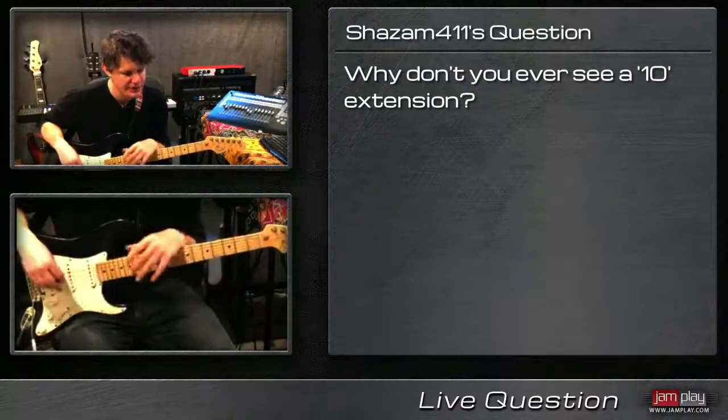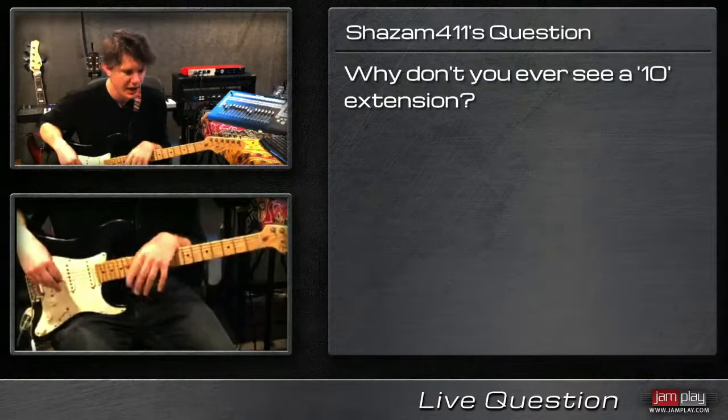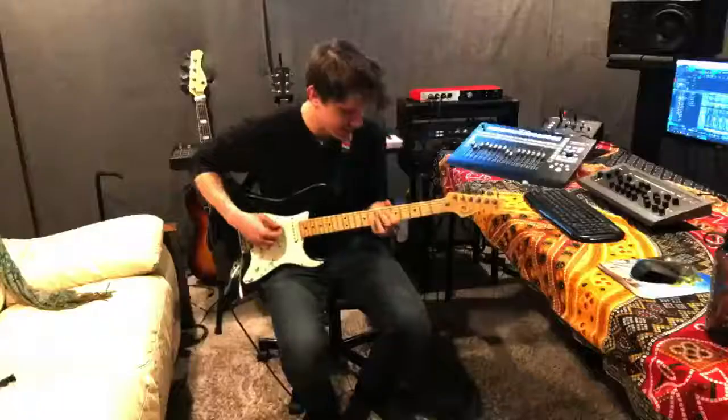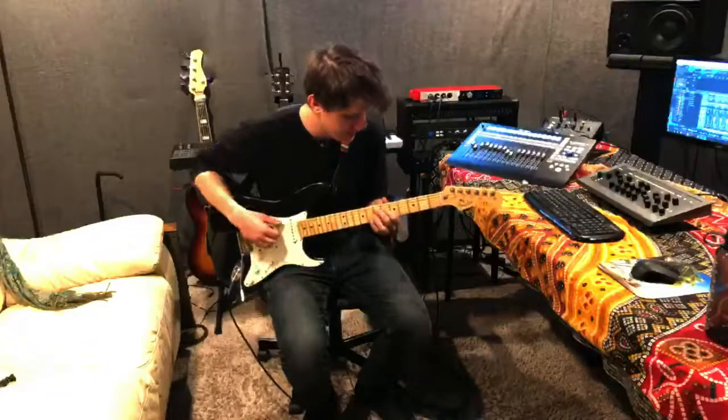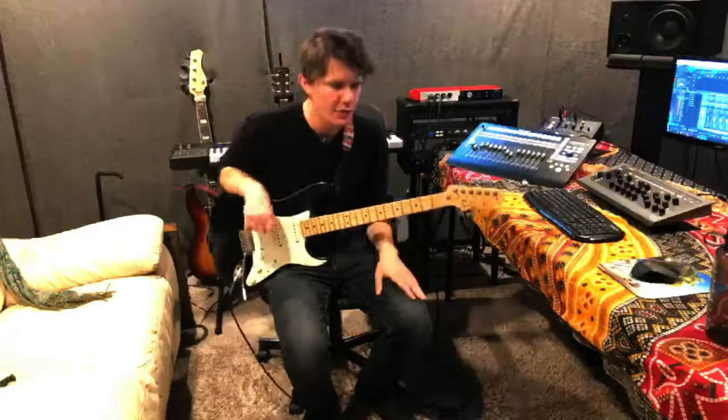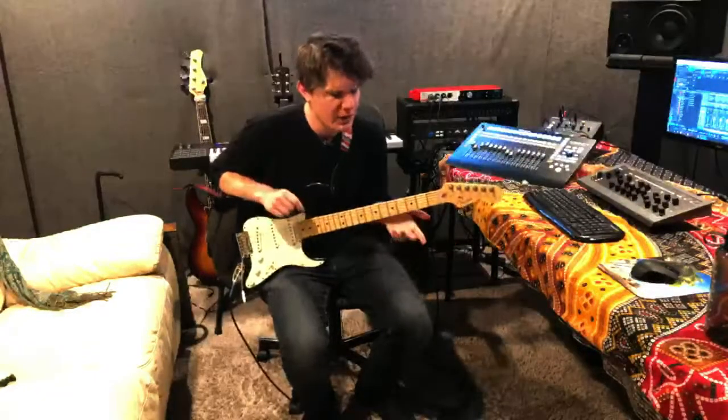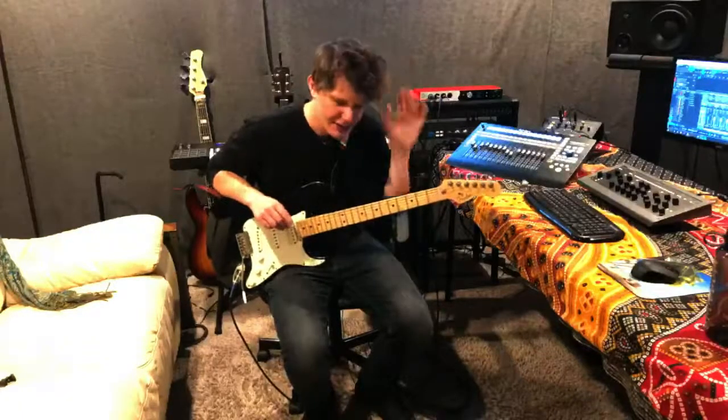Now, the only circumstance where we do actually use a third, and this can get a little confusing, is when we talk about another type of dominant chord. It's often called the Jimi Hendrix chord because it's one of his favorite chords, and most famously probably in Purple Haze. So this is a sharp 9 chord, and if we were to think about what a sharp 9 is, this is a dominant 7 sharp 9.